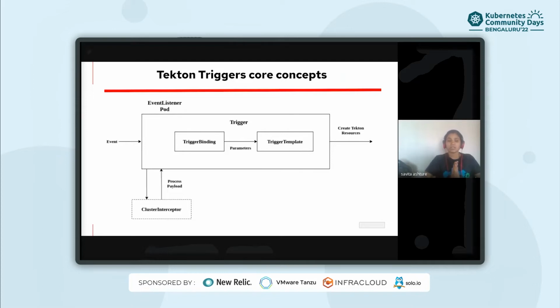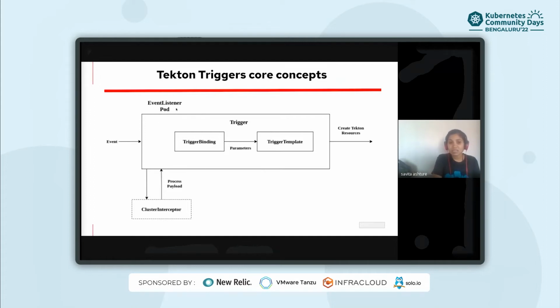So let's suppose I have my pipeline set up, everything is ready. Now I want to execute my pipeline based on some event. Let's suppose I want to take an event from GitHub. I have a Go application where I have configured a webhook. So whenever I send a push request, pull request, or any request, as I have configured the webhook, that event comes to this event listener object.